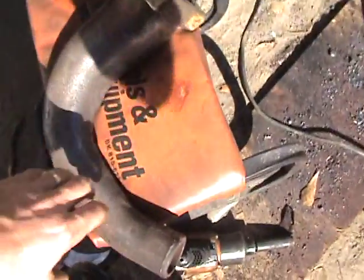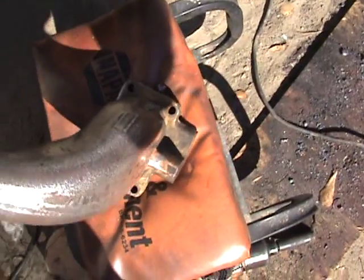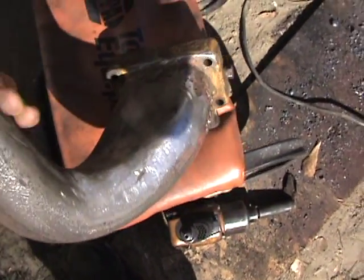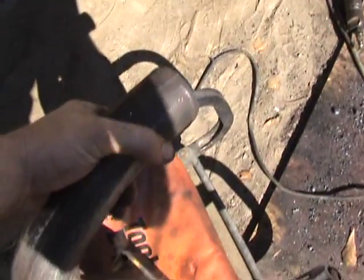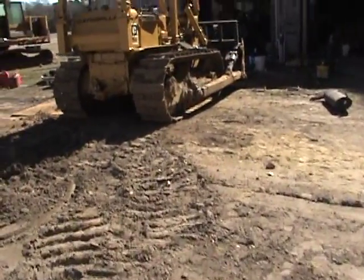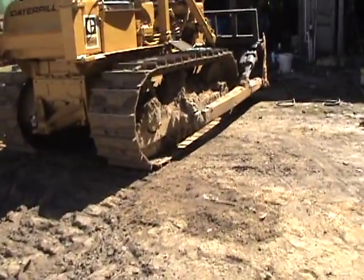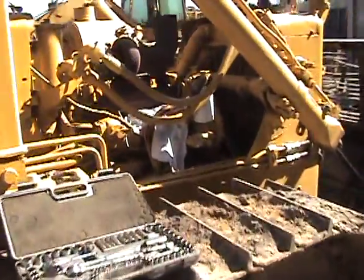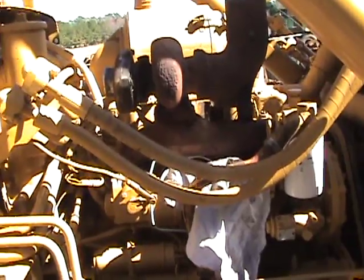I went ahead and took an inlet off of a track hoe engine and cut all the extra stuff off of it, and kind of made an intake elbow for it that I'll use on there. It's cast steel — it won't cut with a torch, but it sure cut with a plasma cutter. Anyway, I'll just take a couple of videos and we'll see how the progress goes. There you got it.